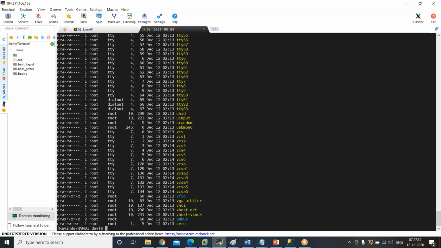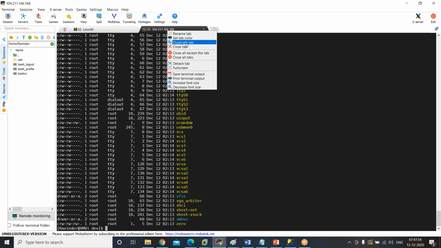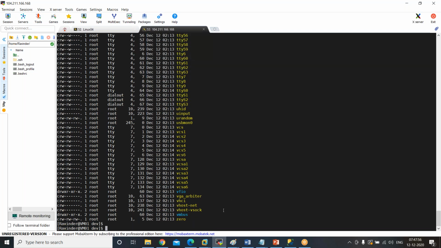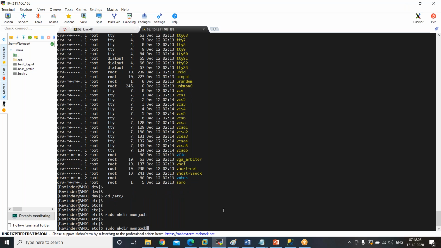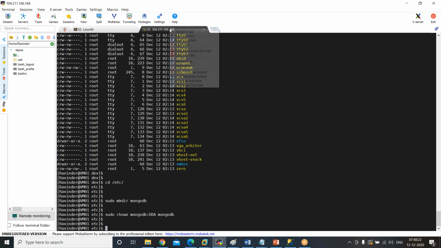Next, what I'm going to do, I'm going to use that user and let's build in etc also. cd etc, sudo mkdir mongodb. Here also let's build one directory and the same command under this directory. We are under etc only right now, and I'm running the same command. It will give the directory permissions. Now I'll go with this guy, mongodb.